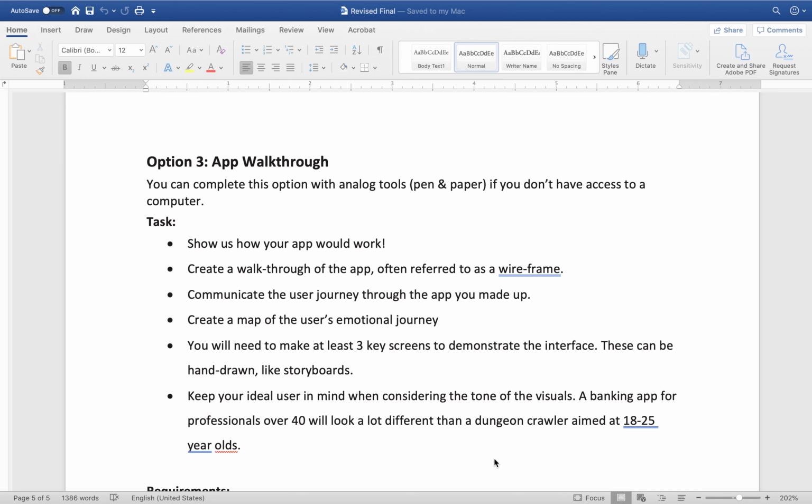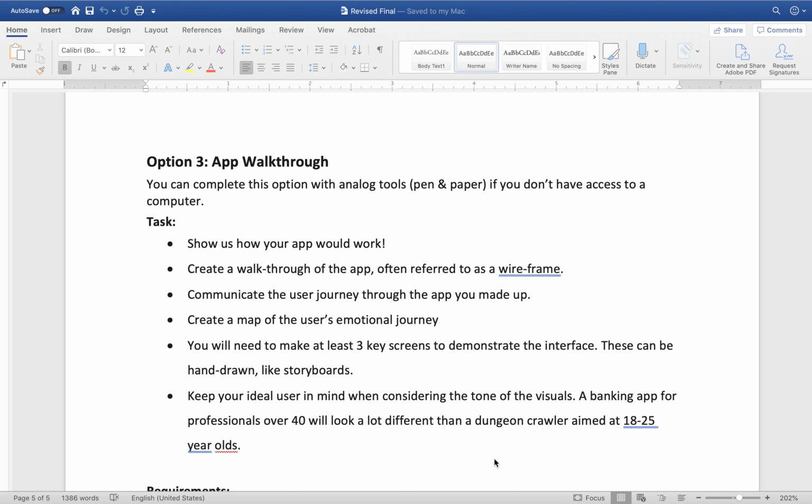If you want access to the Adobe Creative Suite and you have a desktop computer that you can access it on, please feel free to let me know and I can get you temporary access until the 31st of May. It doesn't work for the mobile apps though, unfortunately. But if you have a desktop that can run Photoshop, you can make these as screenshots, but you certainly don't have to.